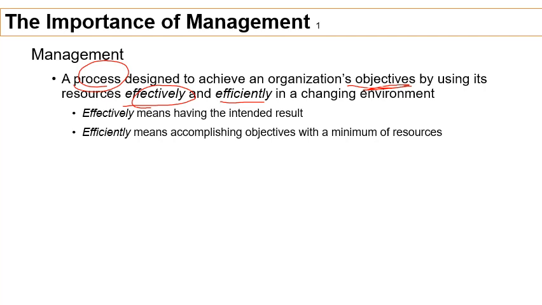Okay, so let's try to break that down and see if we can actually understand. So like I said, first, it's a process, and being a process, it's something that never gets done, it's always ongoing, right? And it's going to be a function of the objectives that we set up for the organization. As we know, and we're going to talk more in detail later about how to set objectives, as a firm, one of the key goals is going to be profit.